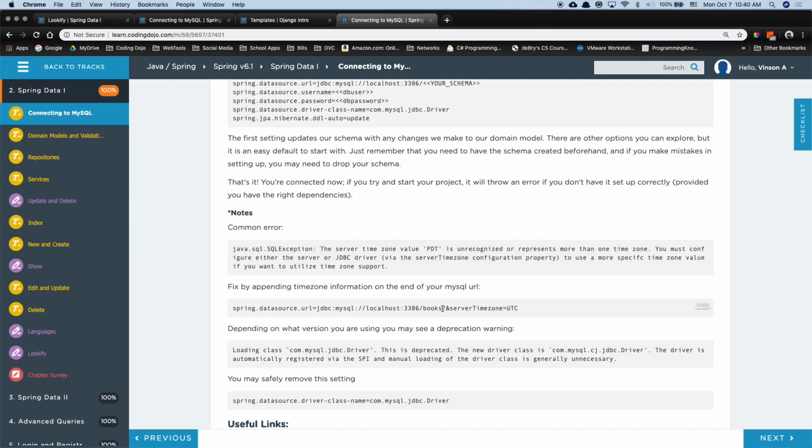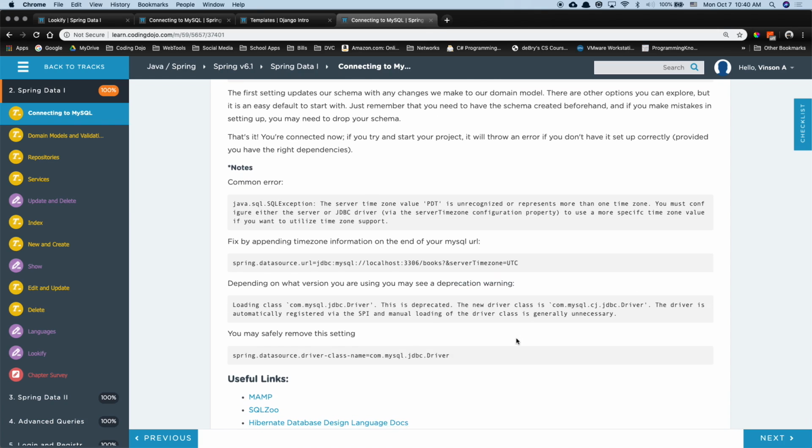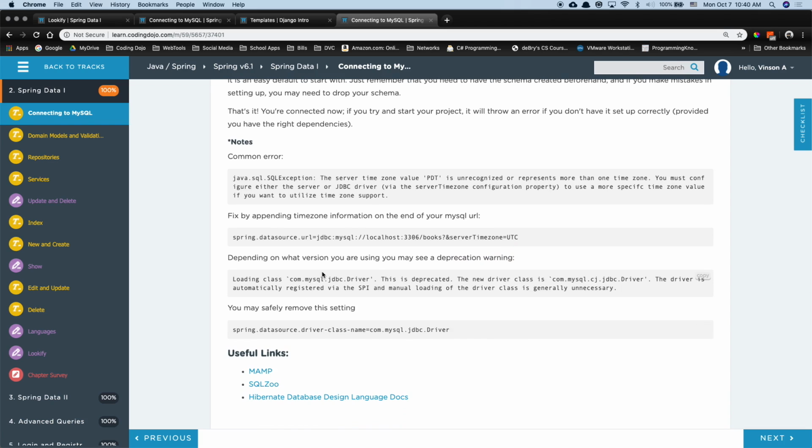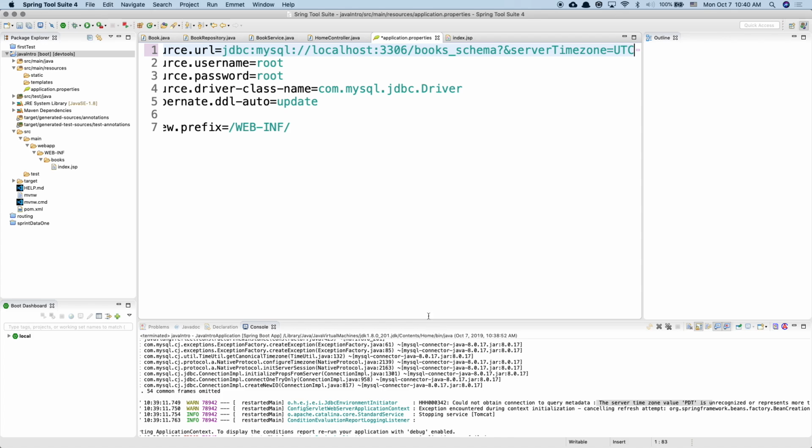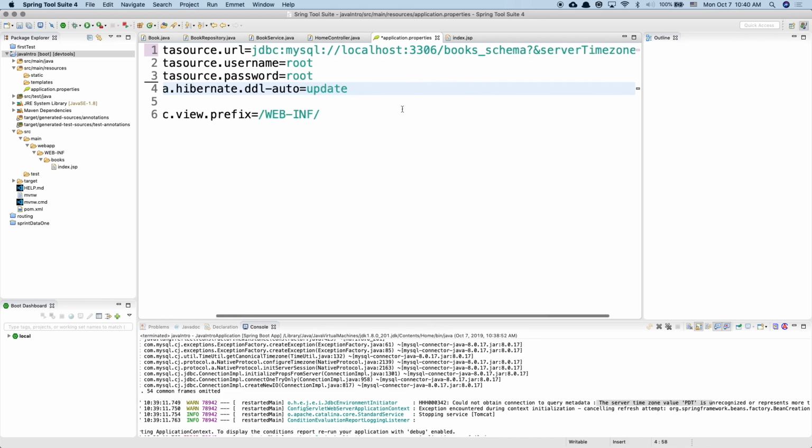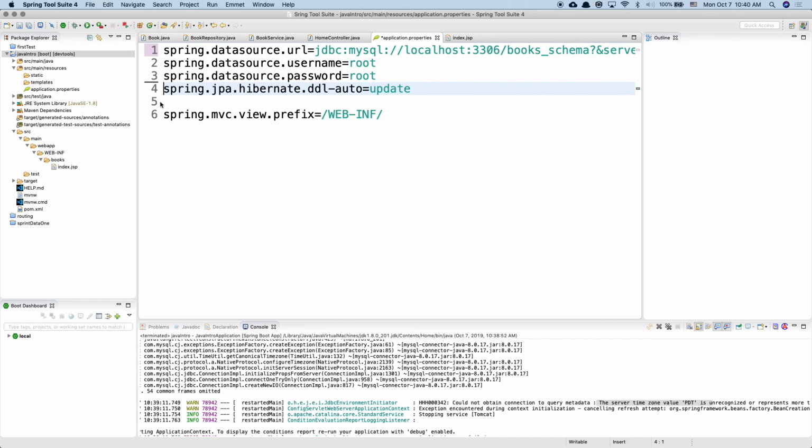I wonder once the time changes again if it'll be fixed and we don't have to do this, but yeah. Anyways, you just gotta add this to the end of it if you get the error. If you don't, then you don't have to worry about it. You can safely remove, okay. So we can add that and we can remove this line here. So now let's try it again.